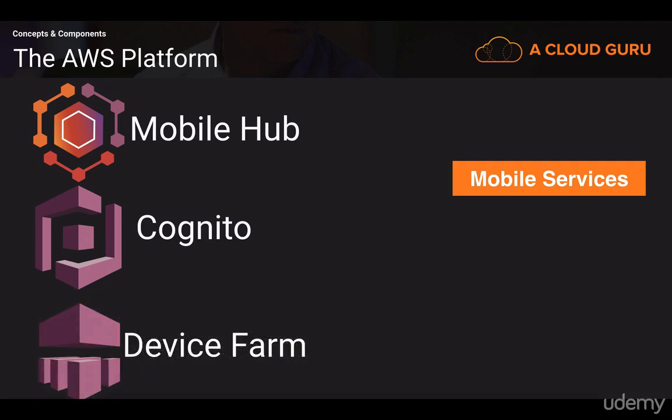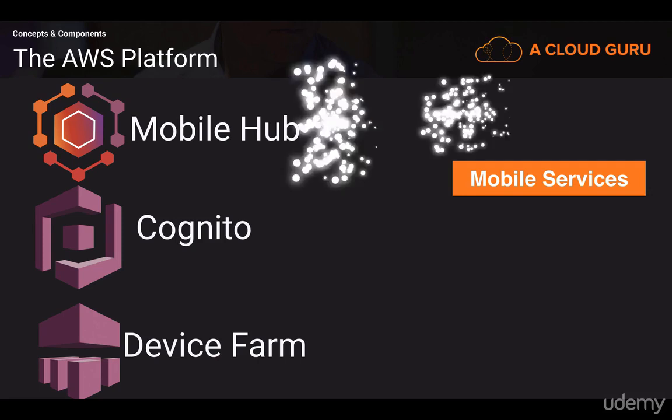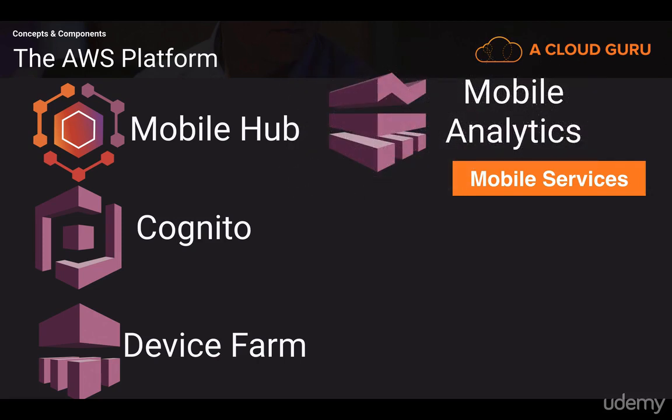We then have Device Farm. Device Farm enables you to improve the quality of your iOS or Android or even web apps by testing them against real smartphones and tablets in the AWS cloud. We have Mobile Analytics. That's essentially a way to measure your app usage and app revenue, and you can track things like new versus returning users for your app. Essentially, the last four are just not in the exam, so we don't cover them much in this course, other than to introduce them and tell you a little bit about what they are. We don't cover them in any detail.